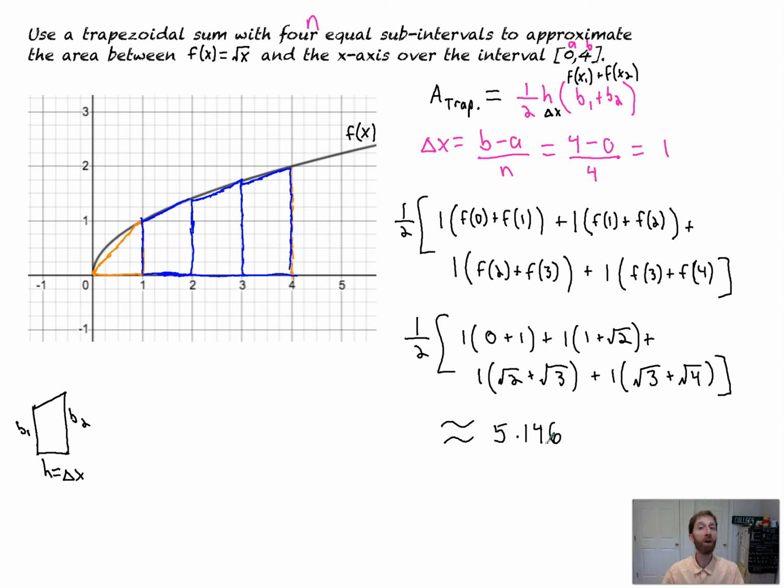What we'll do later on in this lesson is I'm going to be going over how to do these problems when the information is given to you in a table of data. It's really sweet. But I hope that both the left and right Riemann sums, the midpoint sum, and the trapezoidal sums are easy for you. Keep them as basic geometry problems. That's my advice. And add up areas of simple geometric figures.